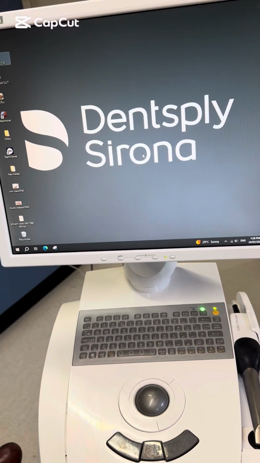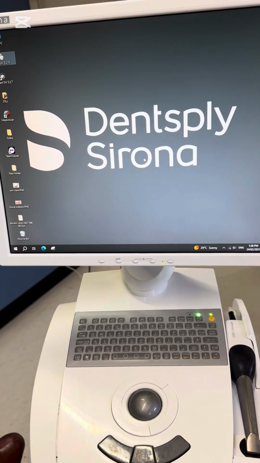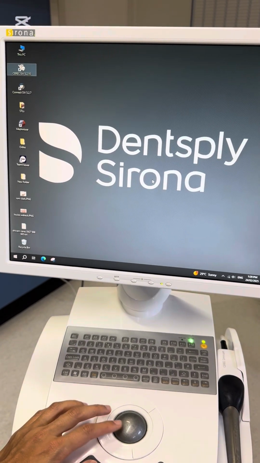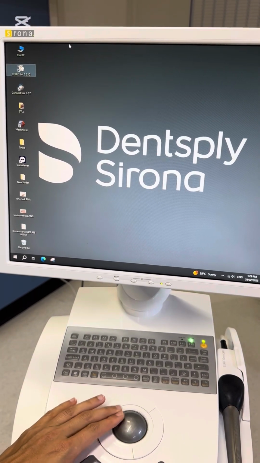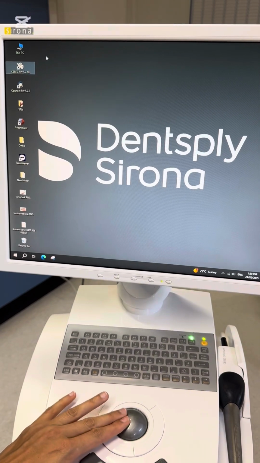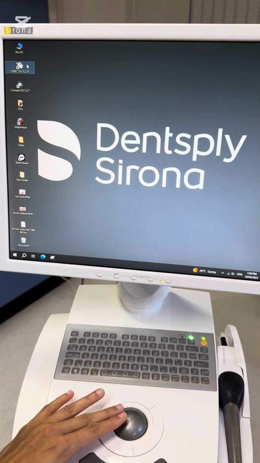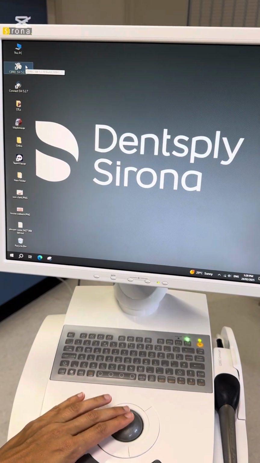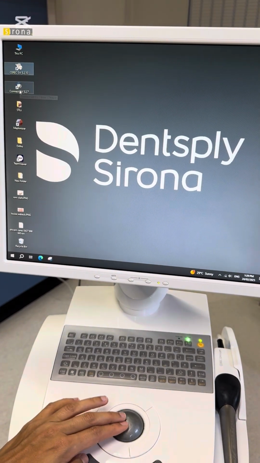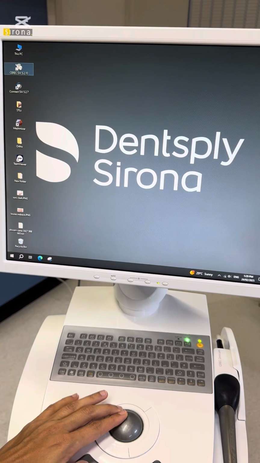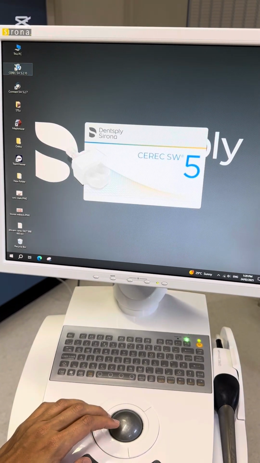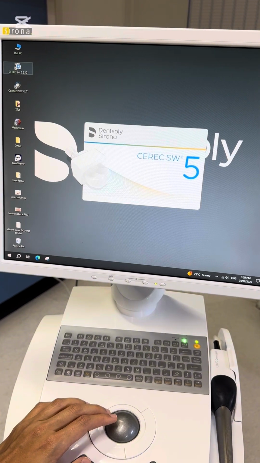This video will run through how to set up the CEREC computer. So to set up the CEREC computer for a normal CEREC, so an in-house CEREC, we go to the top one, CEREC SW. If we want to set up for a lab crown that's being sent out, we go to Connect. So we're setting up for a normal CEREC, so we click on this one here, wait for it to load.